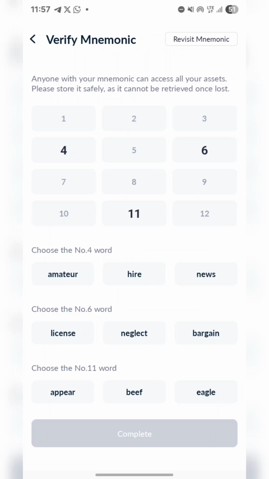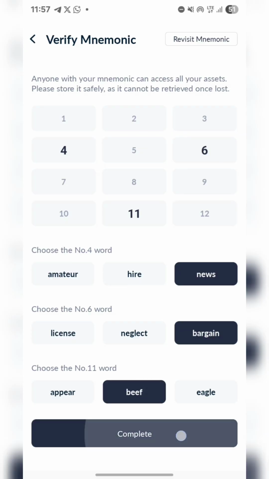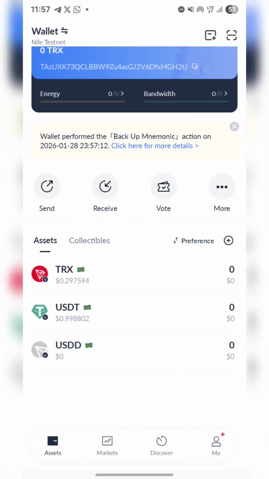So now they'll ask me a quick question to solve here. Understand? The number 4 on this line here is news. So I'll click on news. The number 6 on this thing you see is bargain. Why the number 11 is beef? So click on complete. Now we already back up the wallet.